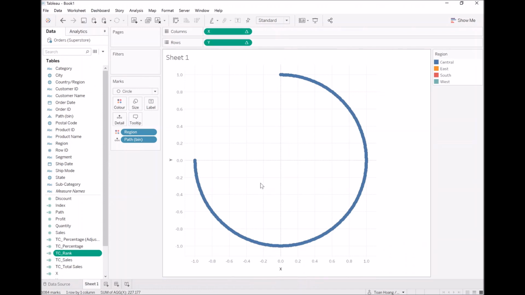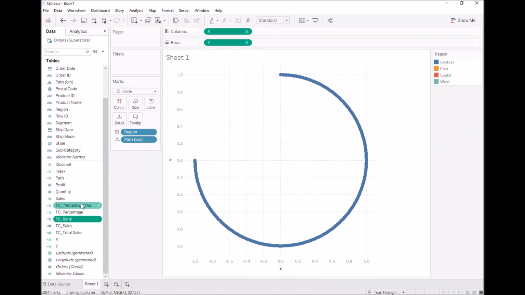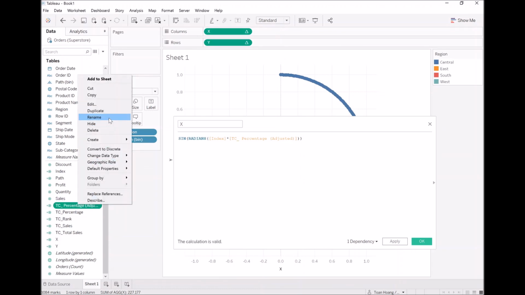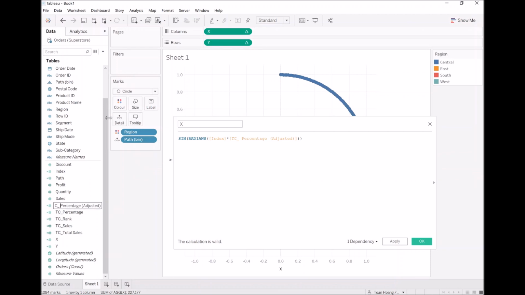Now, with that said and done, let's modify our X and our Y. So let's edit X. Our Index will now be multiplied by TC Percentage Adjusted. Let me make sure I didn't add an extra space in the name.